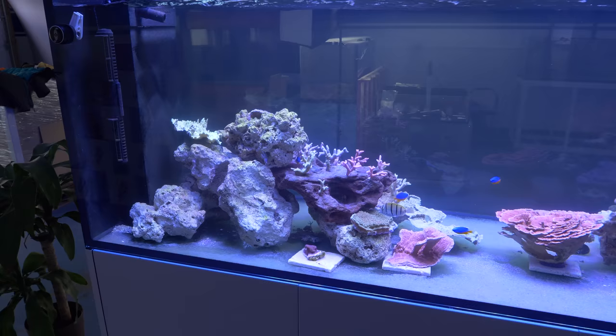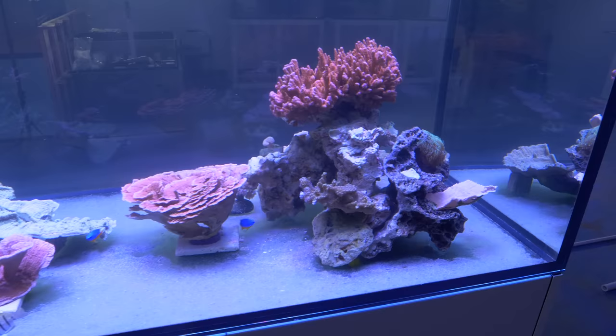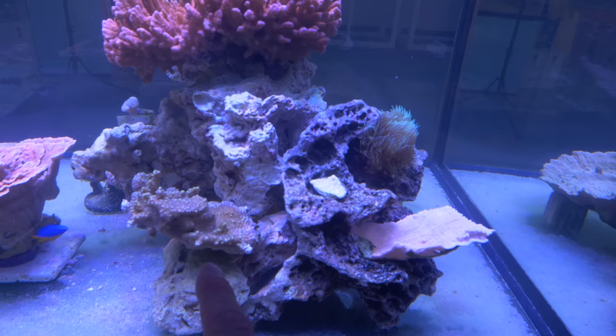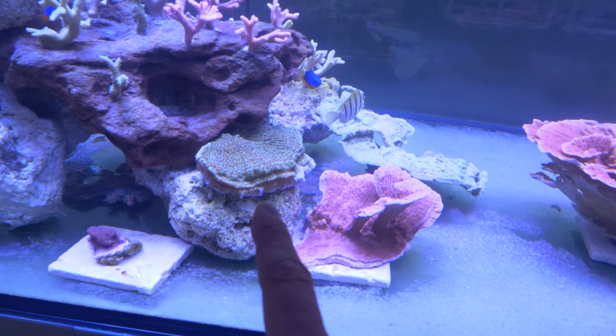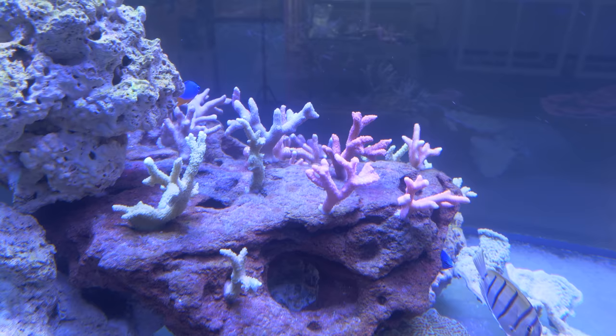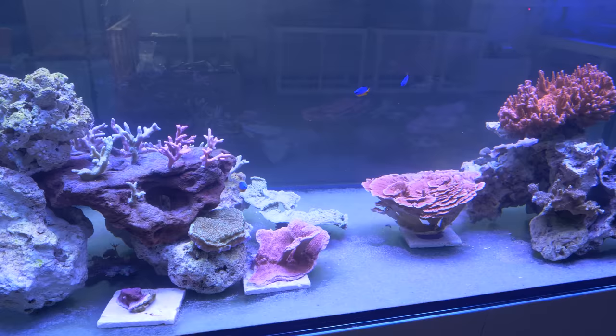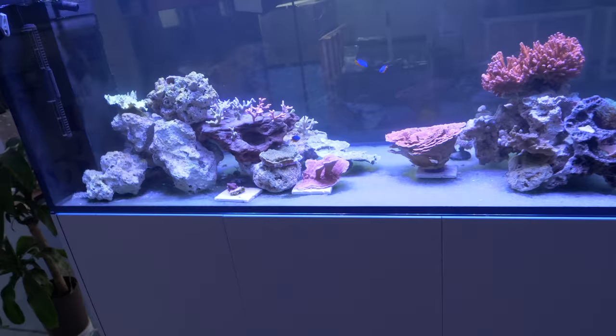There's a little bit less to see on this side, but I just want to take it slow as far as introducing corals. This is Jason Fox Slow Burn. We've got the Crazy T Capitata. You can see that big orange cap and the red foliosa. Here we've got the Jedi Mind Trick, and you can see the other side of the monopora stick forest from this side. We still have a lot of open areas here — this is going to be reserved for encrusting montaporas. There's still a ton of room in this tank, but now that it's started and all the levels are doing really good, I'm excited to call up a bunch of my reefer friends and ask them for a bunch of classic monoporas.